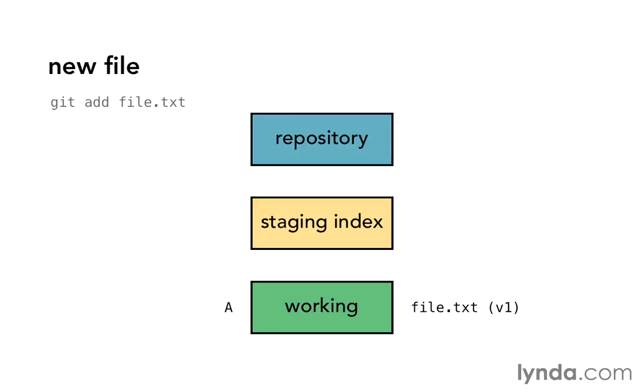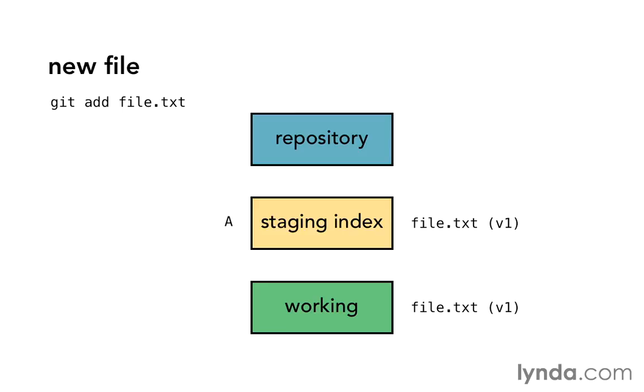When we call the git add command, what it does is it pushes that set of changes that we've specified up to the staging index. So now the file.txt exists in the staging index as well. You may notice that I'm using git add with the exact file name. When we did our first commit, we did git add and had a dot after it. A dot just says gather all the changes that have been made to this entire directory and push all of them up to the staging index. So if I'd changed 5 files, it would have moved all files up to the staging index at the same time. Here I'm just adding a single file.